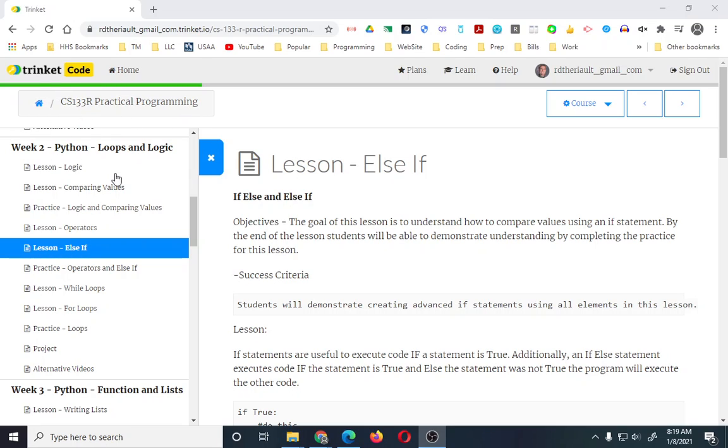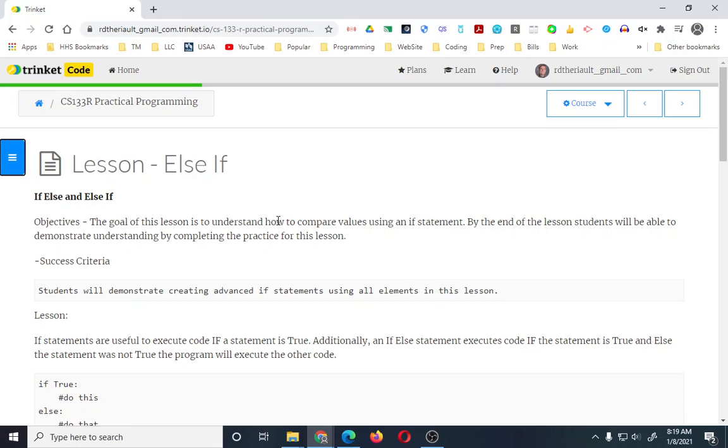We're on week 2 of Loops and Logic, and this is the else-if lesson. So basically the last lesson in our logic series. As promised from last lecture, this is how we figure out what happens if it's not true, right? If it's not true, obviously it doesn't execute, but what if you wanted to do a certain set of code if it was false? So this gives us some of those capabilities, as well as checking on other scenarios. So, if this, else if this, otherwise do this. So that's kind of what we're going to go over.